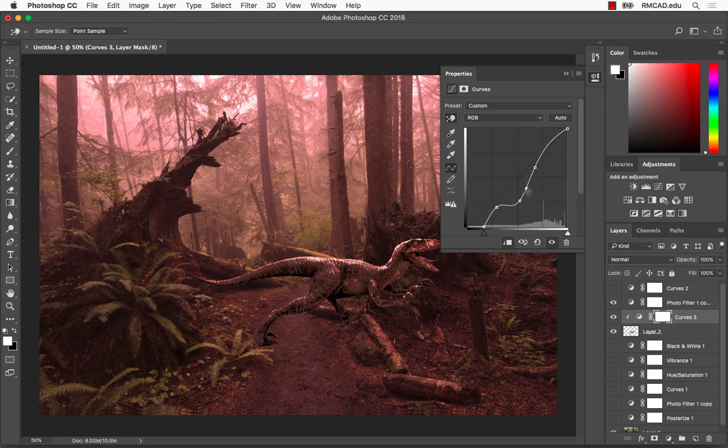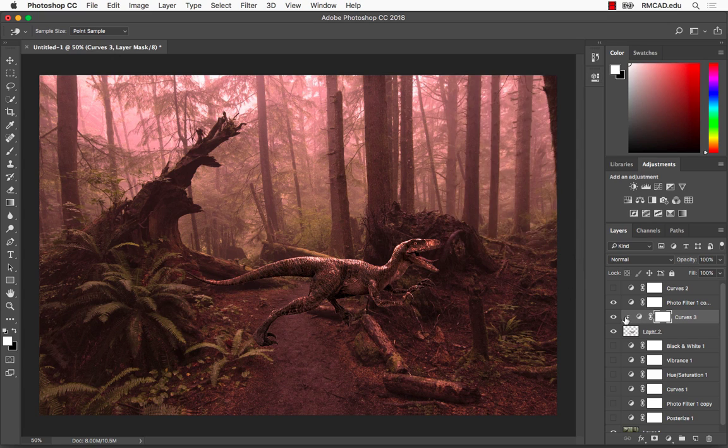And be careful, the stronger you make those curves, sometimes you can make those values jump a little bit far, and you can see that in here. It almost creates a posterization effect. So I don't want to overdo that. I'm going to pull this out just a little bit more so it's not so deep and dark. And just pull some of this, maybe to about there. So that seems pretty good. He looks a little bit more connected to this environment.